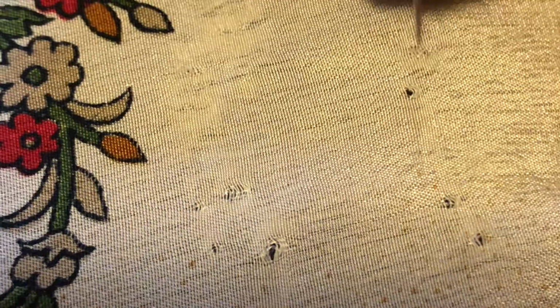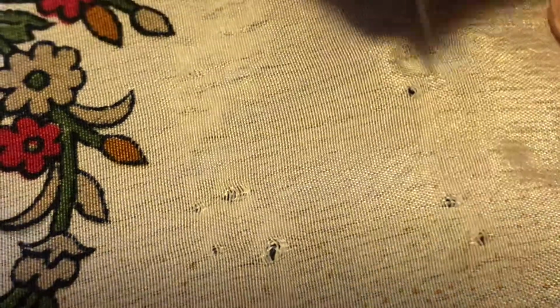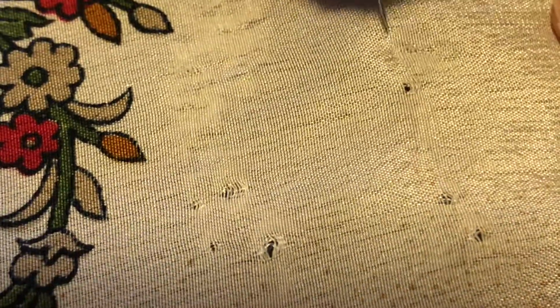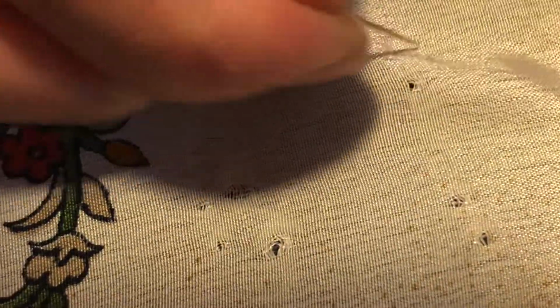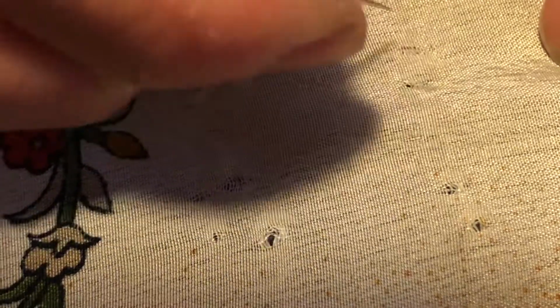But for these pinholes, the threads are just stretched out of place, so you're just gently going to tease them back in place. And the threads run all directions, so you want to pull it back all directions too. Trying very hard not to knock my little tripod over.